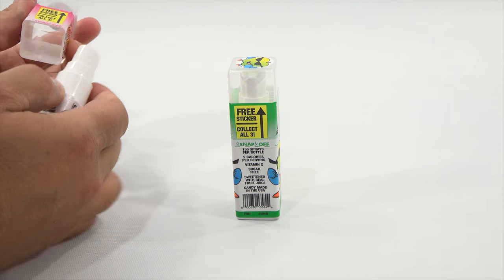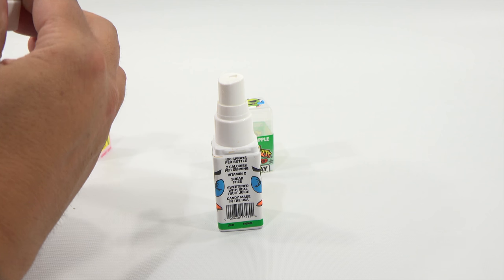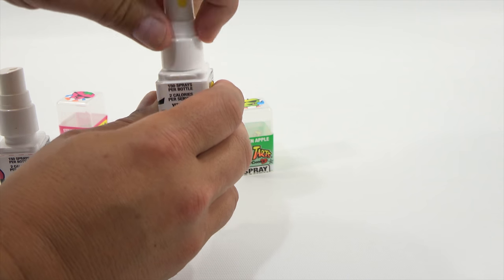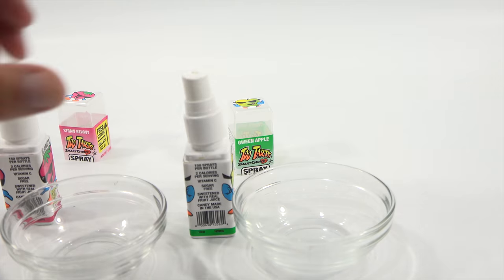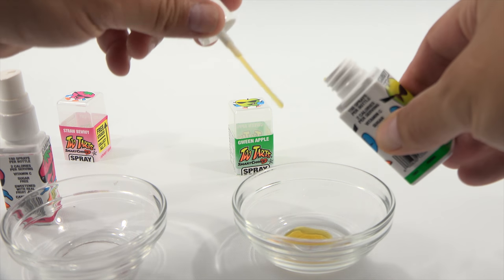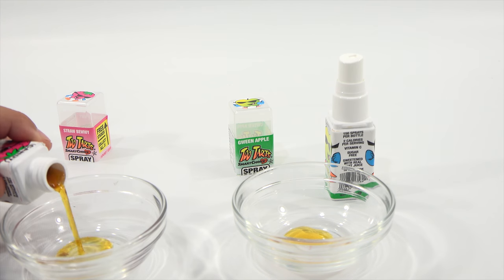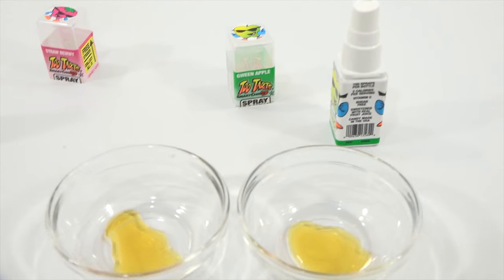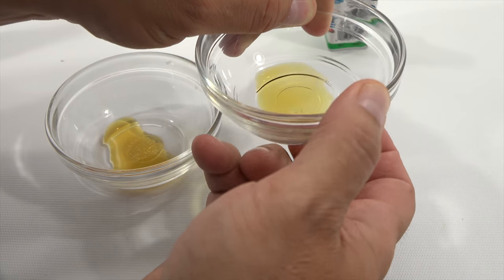Snap off — there you go. How simple is that? It just snapped right off. Let's see — does it open? Yes it does. Ooh, strange color, it's like a brown. They're both the same color. Let me put a little bit in the bowl here — we're very color driven. Yeah, look at that, it looks like soda almost. They have different flavoring but are exactly the same color. Look straight down — this little bowl has something underneath it.